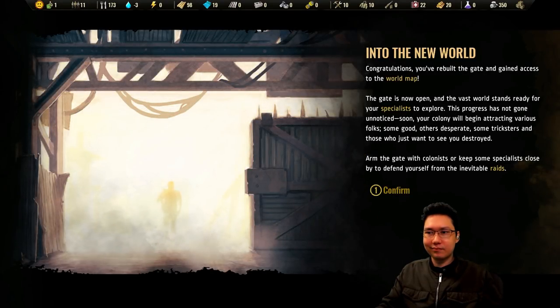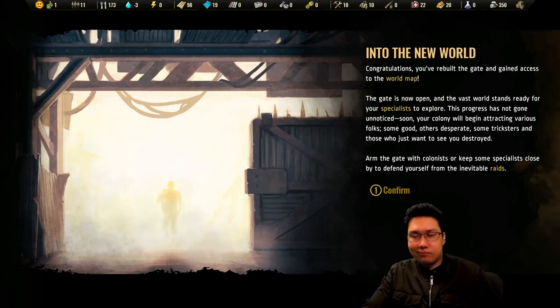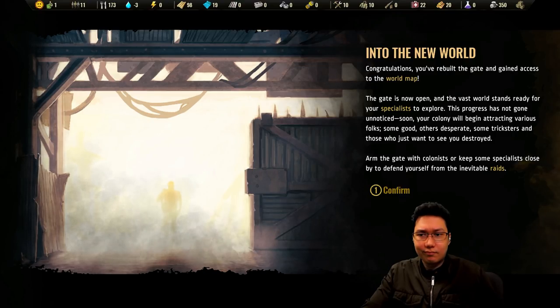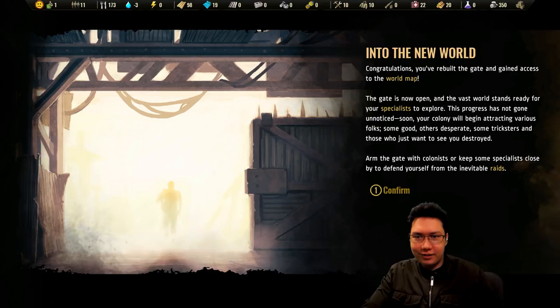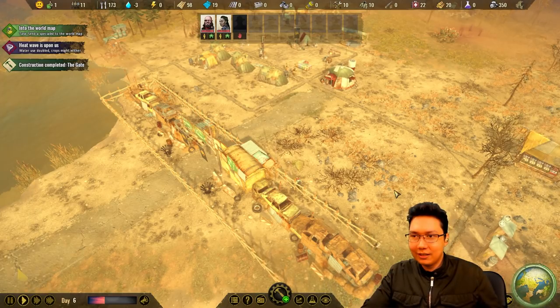Congratulations! You've rebuilt the gate and gained access to the world map. The gate is now open, and the vast world stands ready for your specialists to explore. This progress has not gone unnoticed, though. Soon, your colony will begin attracting various folks. Some good, others desperate, some tricksters, and those who just want to see you destroyed. Arm the gate with colonists, or keep some specialists close by to defend yourself from the inevitable raids.